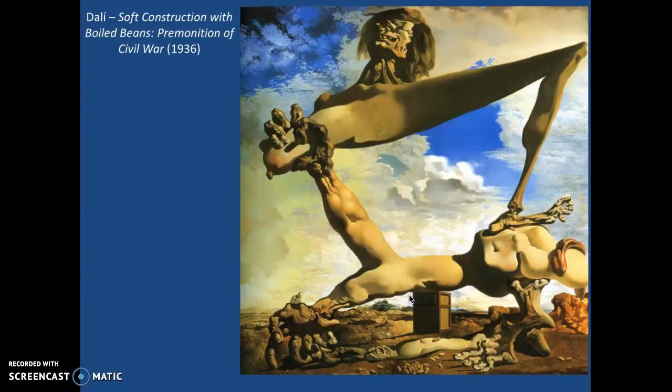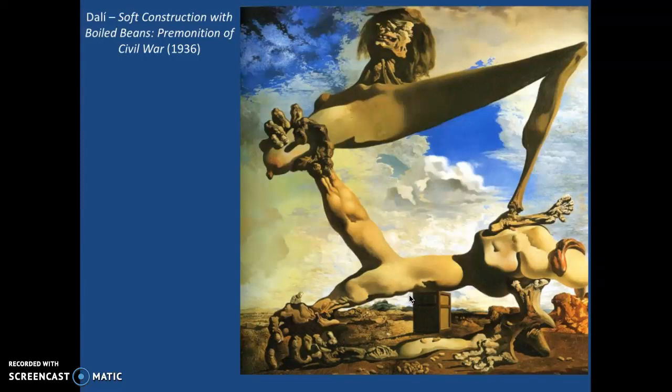In general, Surrealism taps into the subconscious or dream imagery, and it creates a sort of hyper reality that can be off putting because it's just a little bit off from what reality looks like, but it's usually marked by a highly realistic style of painting. So, for example, this image here by Salvador Dali, Soft Construction with Boiled Beans, Premonition of Civil War, is a reference to the coming civil war in Spain that we've already talked about a little bit with Guernica.